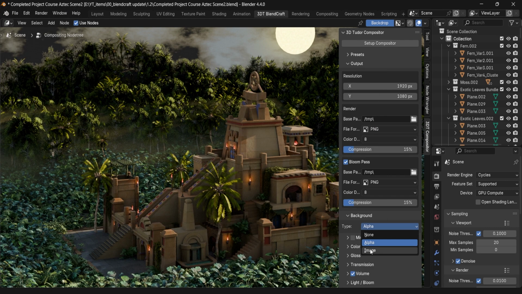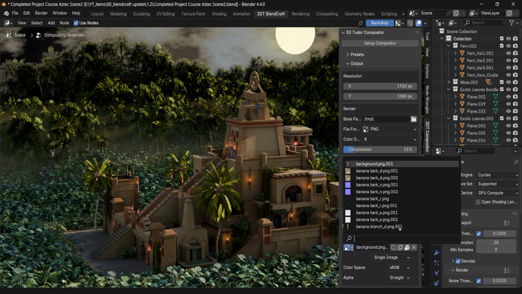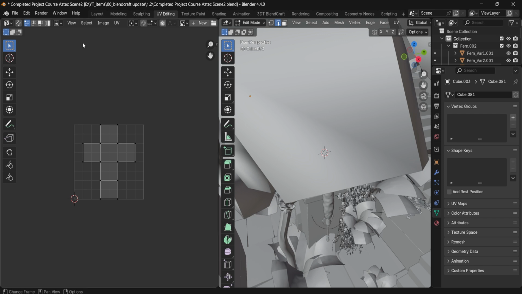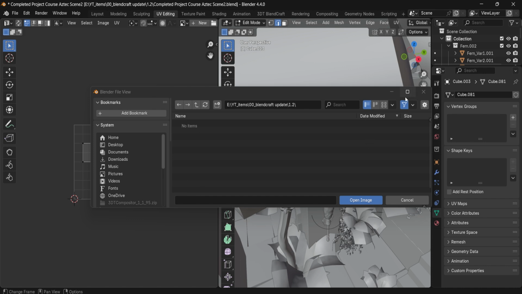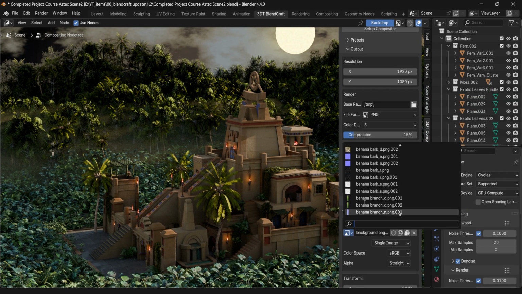And afterwards, we have something called image. Image would allow you to put your own image into the scene. In order to put in the background image, you would have to go into either one of the image editor locations, click on image, then select open, and you'll be able to locate your image, after which within the Blendcraft this will appear within the menu, because it shows every single texture and image being used in the project.